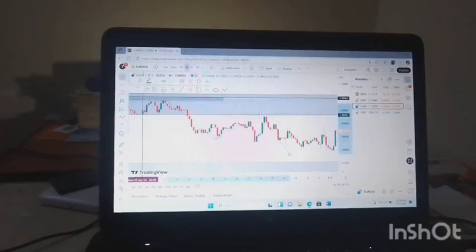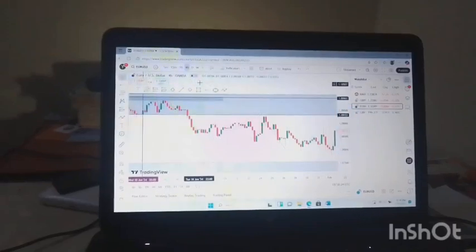That way you can find your entry. So now let's find a way. Now that I know we're going to be going short on the market, let's see where and how we can go short, and where exactly the market will get to before it changes its direction from a sell back to its buy.